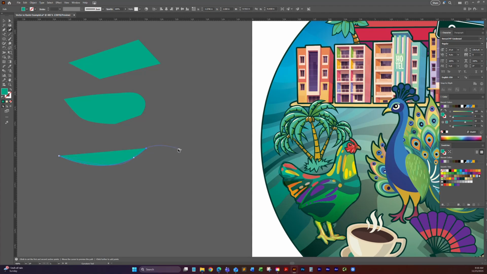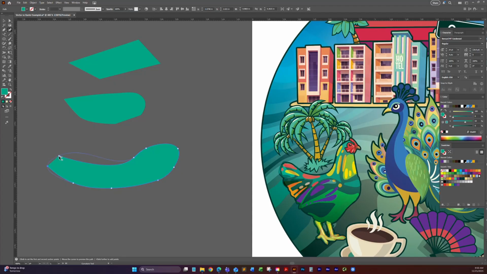I just kept on going, and it'll make curves. If you do need to do a specific point, you can double click. Let's say I double clicked on this anchor point right here, and it made a stopping point. It didn't create a curve. It's kind of two ways of doing the same thing, like I had mentioned earlier.